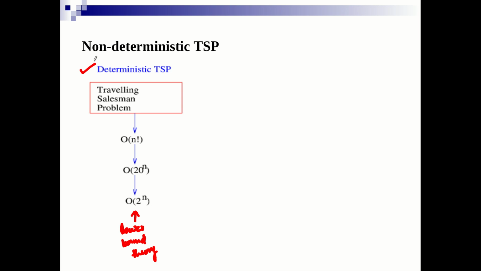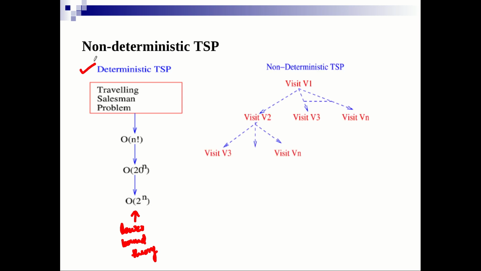Now you can think about the same problem in a non-deterministic way, say something like this. So first you are going to visit the first vertex, say v1, whatever it is, you can choose some vertex and visit it, and simultaneously in the next step you are proceeding in a non-deterministic way. Following v1, shall I try v2 or shall I try v3 or shall I try vn? So 3 processes will be taking charge, and first one will see whether the path, say v1, v2, from that point is feasible, and second one will be checking whether the path, say v1, v3, from that point is feasible, like that.